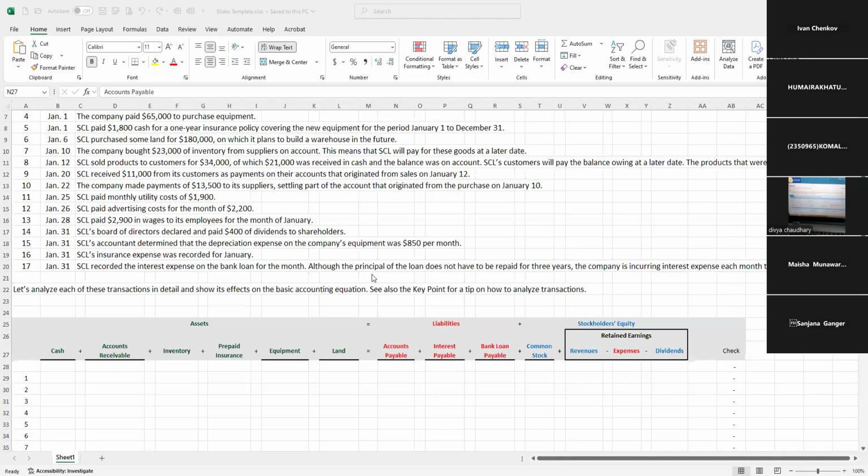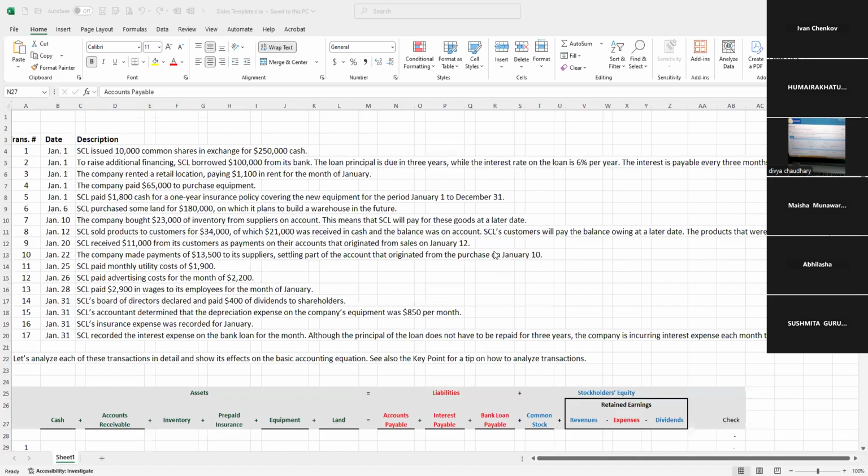Once you open it, you should be able to see this. Can you see it? Yes, sir. It's visible. Okay. Do you have it on your screen? I want you to be open on your screen so we can start working together. Whatever I'm doing on my screen, I want you to do the same on your screen.